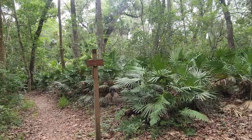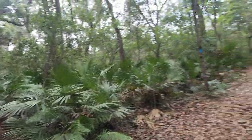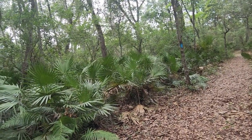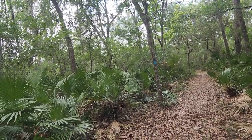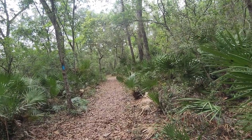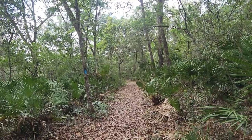All right. Well, we're going to get lots of hiking in here. We're at position C. It says North Trail, 0.2 miles this way. I'm going to hit this now because sometimes on the way back out I'm way too tired. I'd love to see where that goes, but it's only 0.2 miles. Let's go down here and check it out. Now this is a blue mark trail. Let's see what it looks like at the end of 0.2 miles.